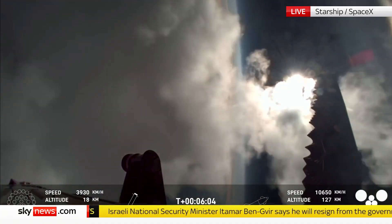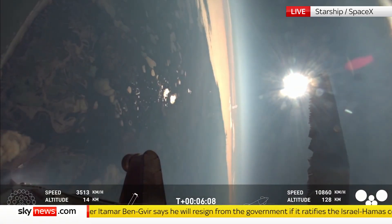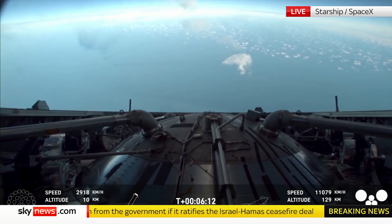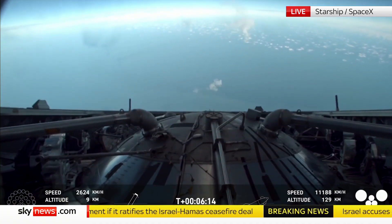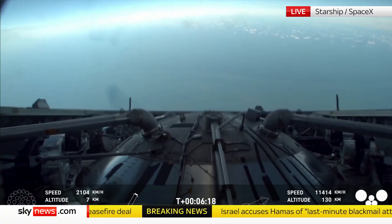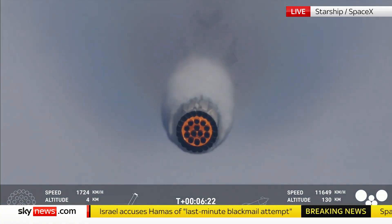Dan had to take that entire segment because I couldn't talk. That was incredible. We can see the booster coming back in now through the plume, at least it looks that way to us. It's incredible that it basically returns — it looks like a speeding silver flare coming back.